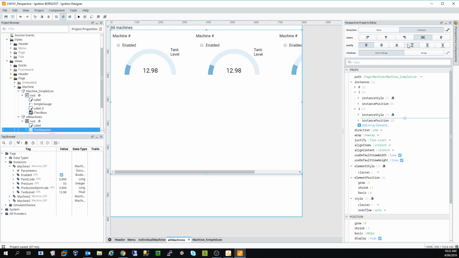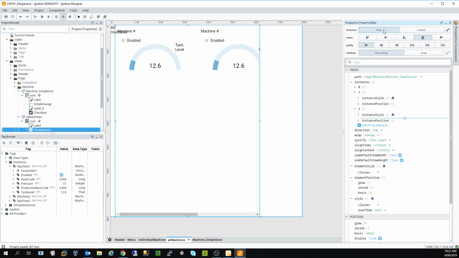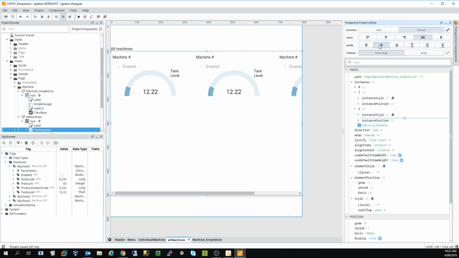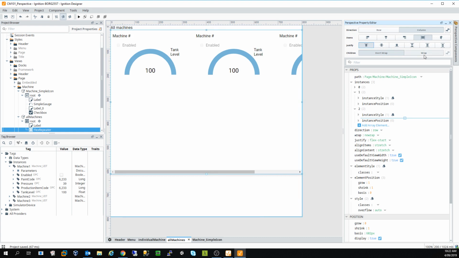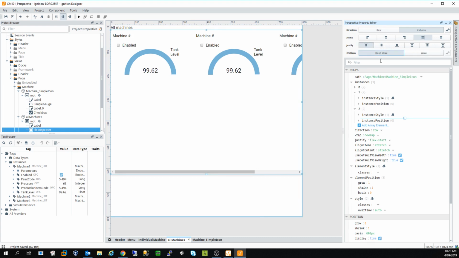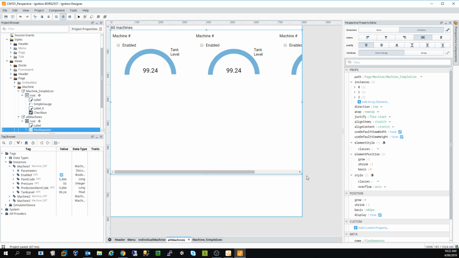And this repeater will repeat in whatever setting we've set it up. In this case, it is a column repeater. We could set up a row repeater and so on and so forth. We could center them. We can wrap. There's many ways we can format this and make it look as good as we want. So this shows you how you can embed multiple versions of your effectively template. Now we want to parameterize those templates so that we do not have to hard code the values into them.